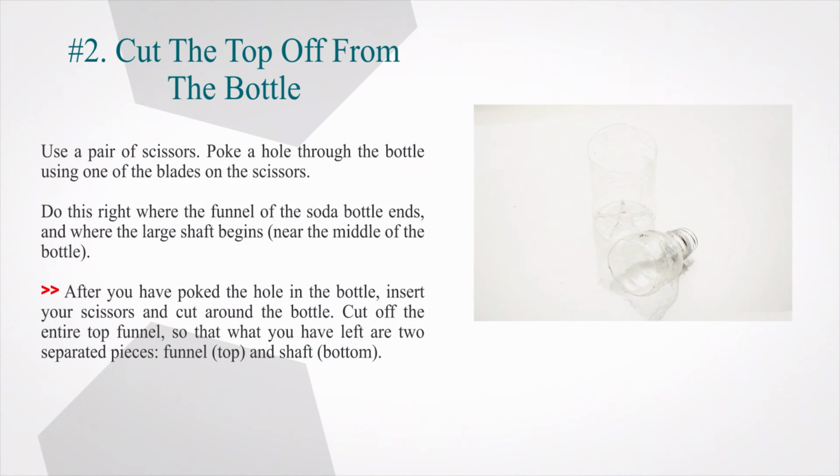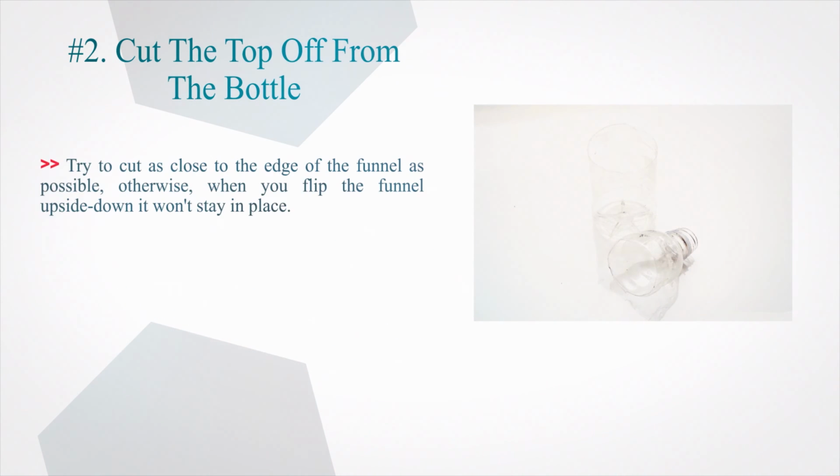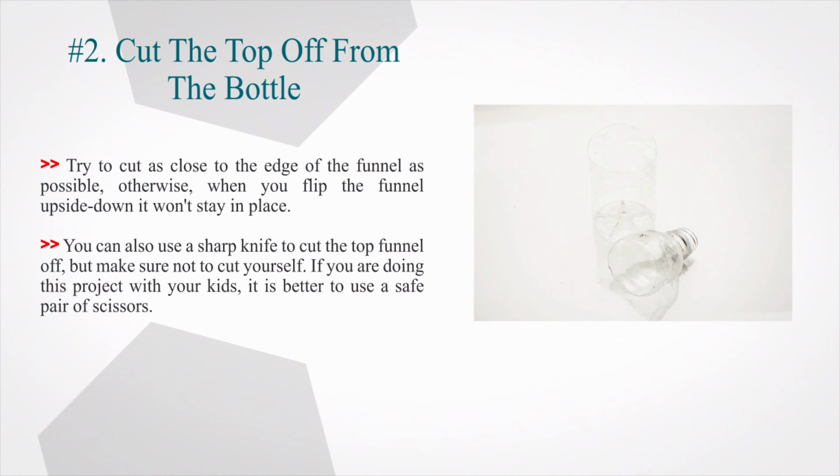Cut off the entire top funnel, so that what you have left are two separated pieces, funnel top and shaft bottom. Try to cut as close to the edge of the funnel as possible, otherwise, when you flip the funnel upside down it won't stay in place. You can also use a sharp knife to cut the top funnel off, but make sure not to cut yourself. If you are doing this project with your kids, it is better to use a safe pair of scissors.